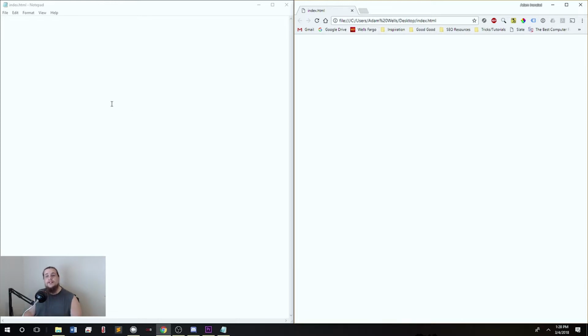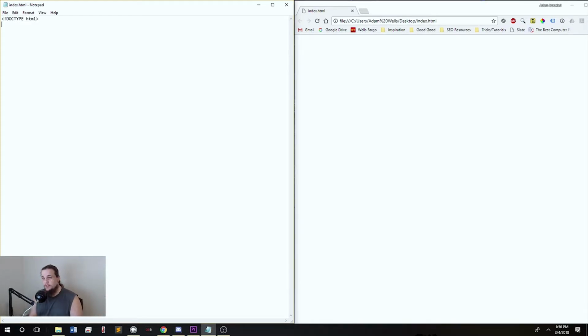So with HTML pages, there's always a structure. There's always a template, if you will, that's required. How it starts out is you have to specify your doc type, which in this case is HTML. Once you specify doc type, then we're going to start off and have our wrapping HTML element. Let's close this tag. Whenever you see a / preceding this here, that means that it's a closing tag. Inside your HTML, you're always going to have a head, and under the head, you're always going to have a body.